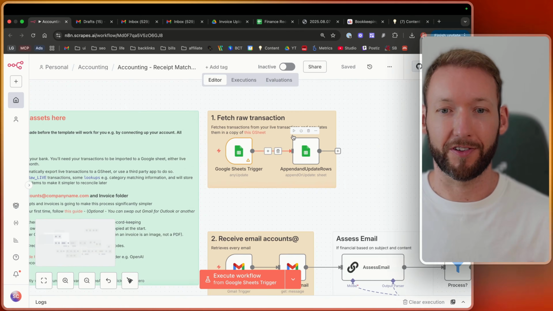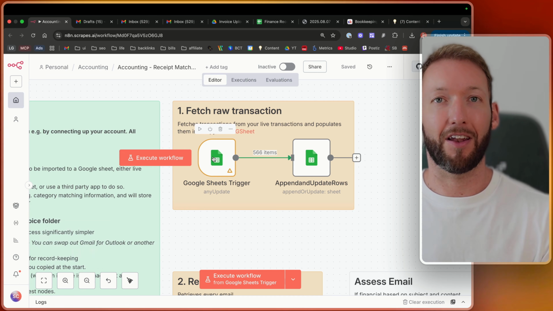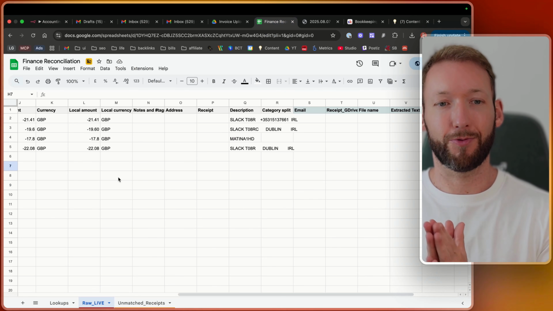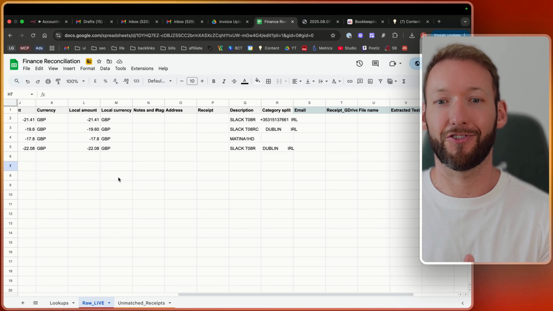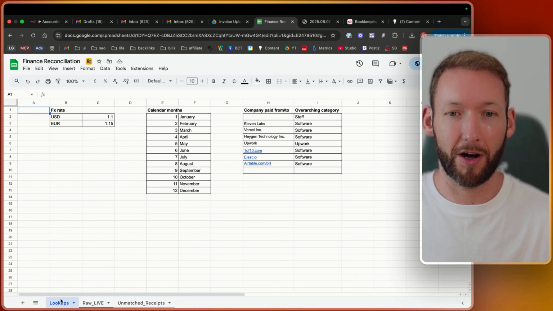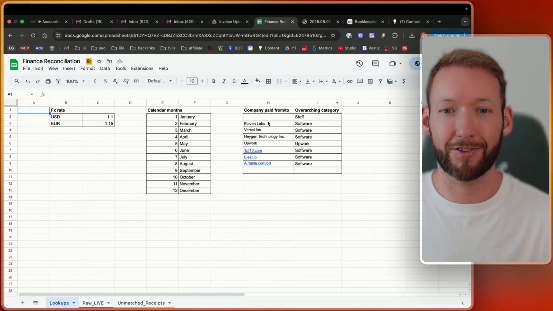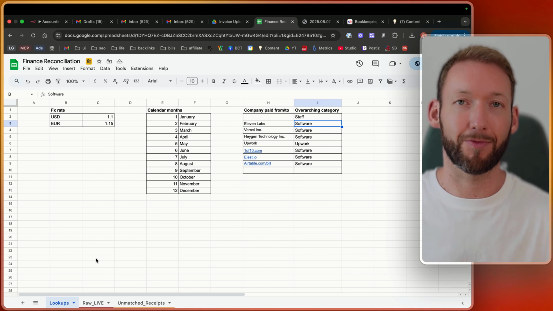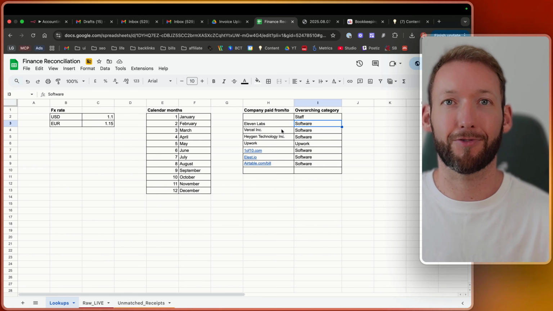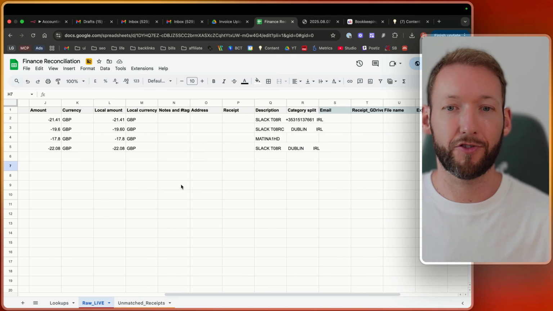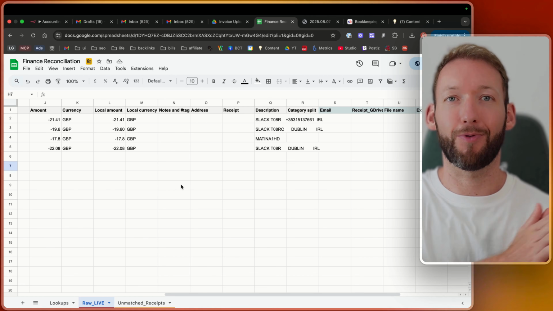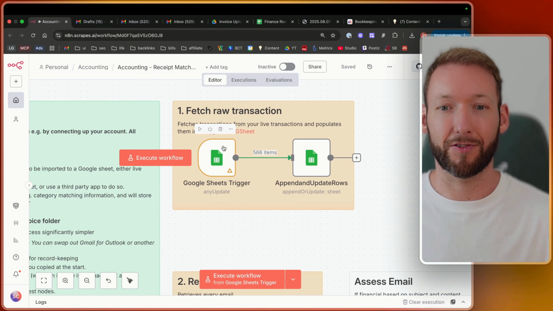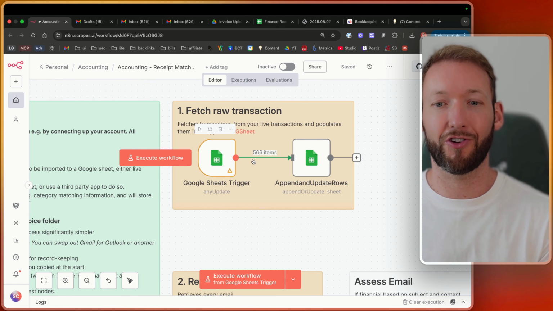And the first automation is simply, as soon as one goes into that live transaction sheet, we append that data into our own Google Sheet, which we're using as a central finance reconciliation sheet here. And you can see that we've got some lookups to match certain months and certain categories for certain expenses. For example, 11 Labs is software. It might not be recognized, and therefore when we come to reconcile it later, we'll want to know what category our costs fall into. We then have the raw live sheet. So every time a transaction is put into our sheet that's connected to our bank, it will be put into here and processed. And that is our first automation here. It's just simply a Google Sheet trigger from one sheet to the next.